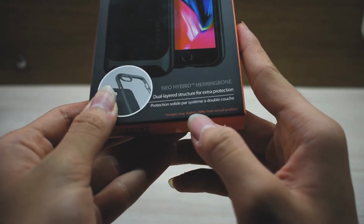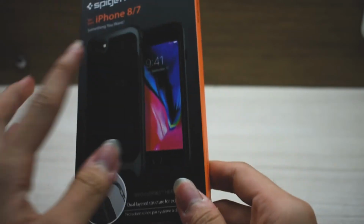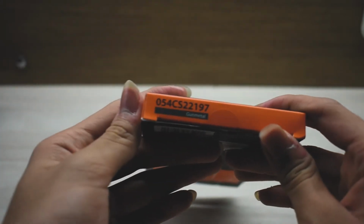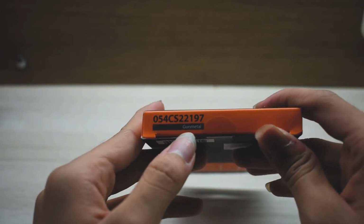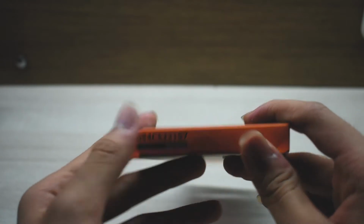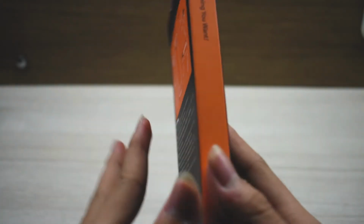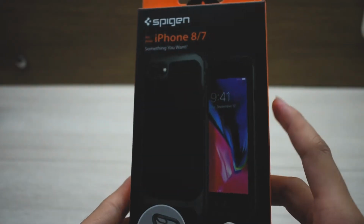Images may slightly differ from the actual product, so this picture is not the same as the real product. See, this is the serial number of this case and this is the color of the case. I bought it in gunmetal color. This is pretty good looking.